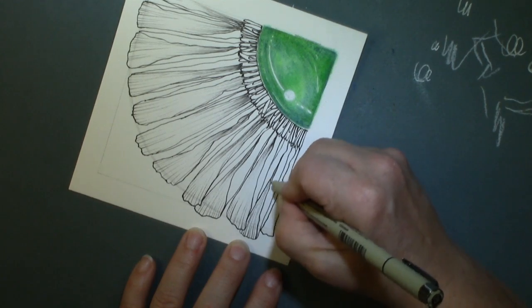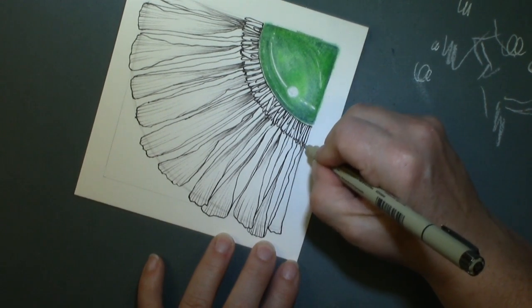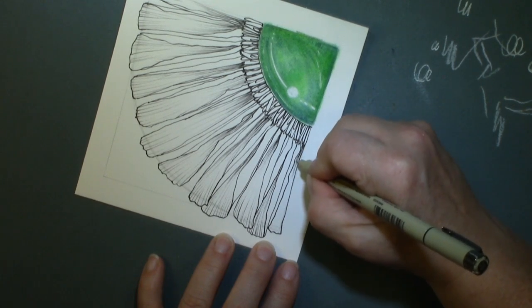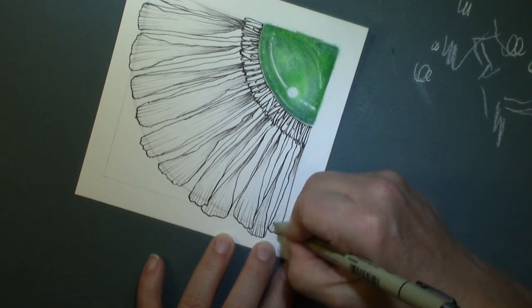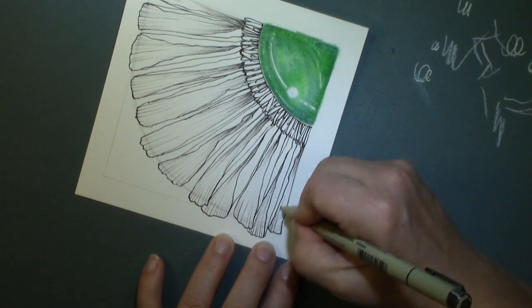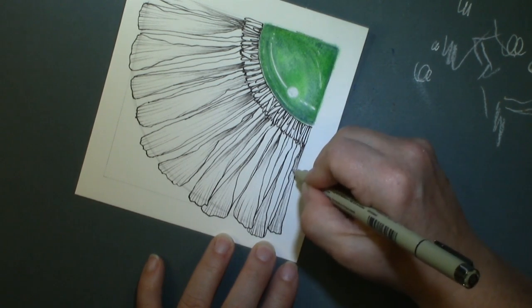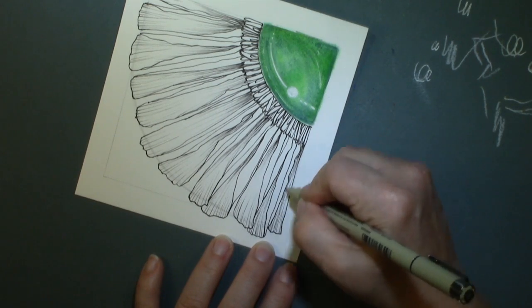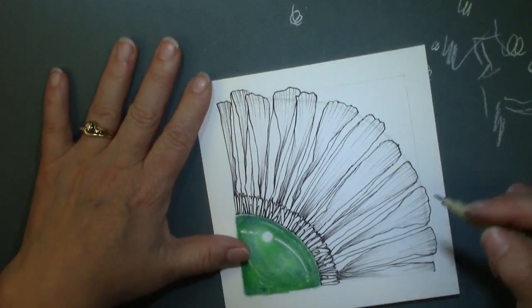There we go. We're almost done with this first layer. Don't worry if you get pen on those parts that are sticking up. Don't worry about it. It's okay.